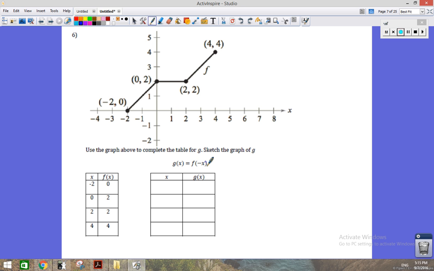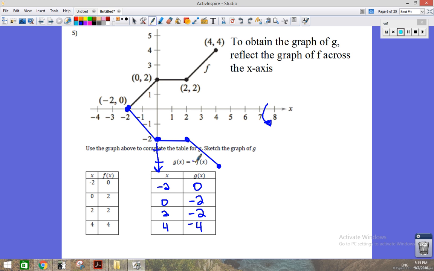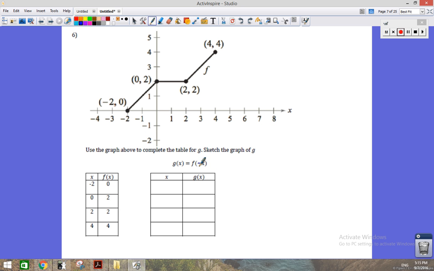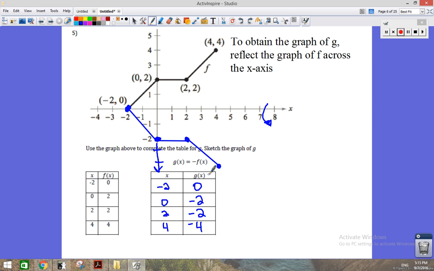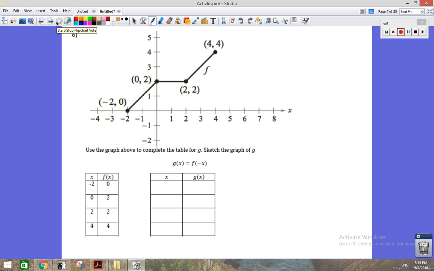Alright, so here we see, again, we have a reflection. Now last time the reflection, the negative sign was taking the opposite of the output. Here you're taking the opposite of the input before you plug it into the function. So this is not going to be a reflection across the x-axis, and so you might be able to anticipate or guess that it's a reflection across the y-axis. But let's evaluate this function at various points here.